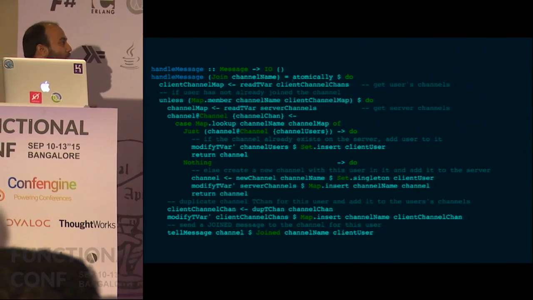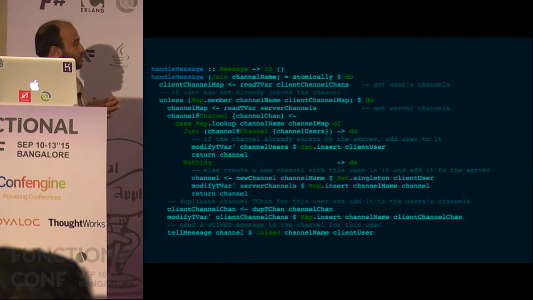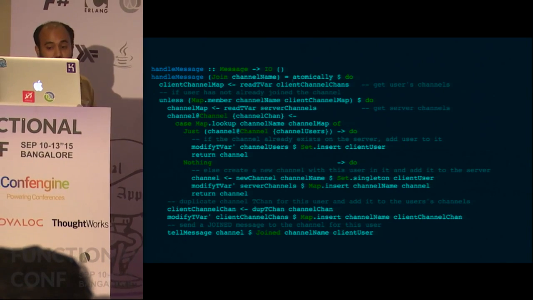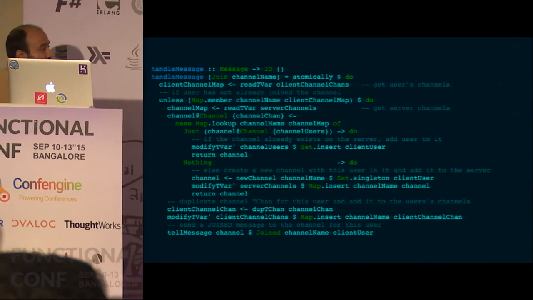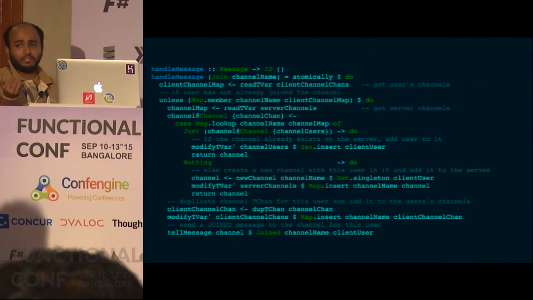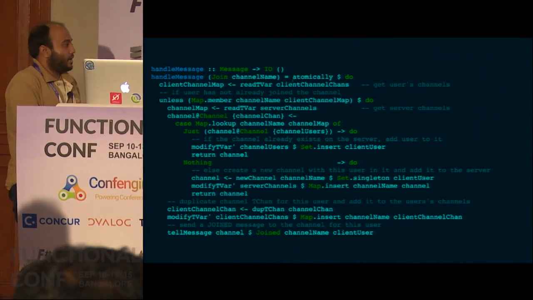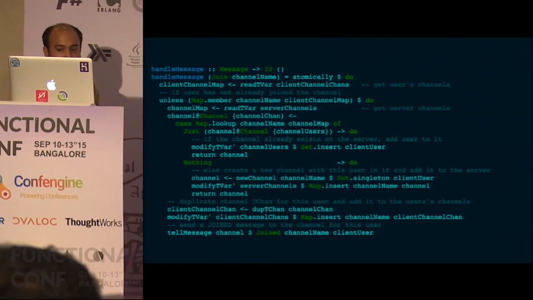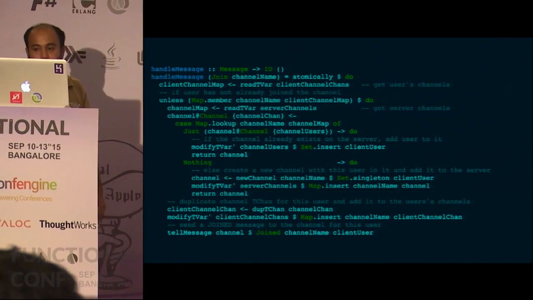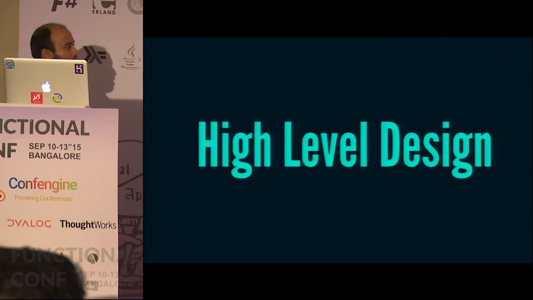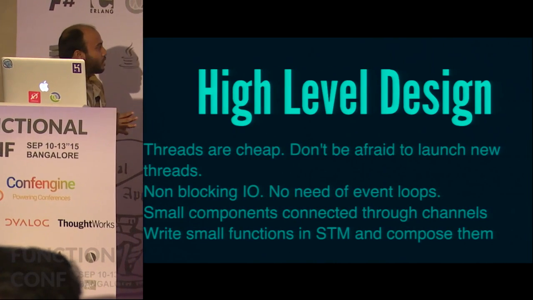So that's it. We have implemented all three features. We have gone through the details of these primitives. There are higher order, higher level primitives also, and you should go to the code and the references if you want to know about them. So let's do a quick review of what we learned in this talk.